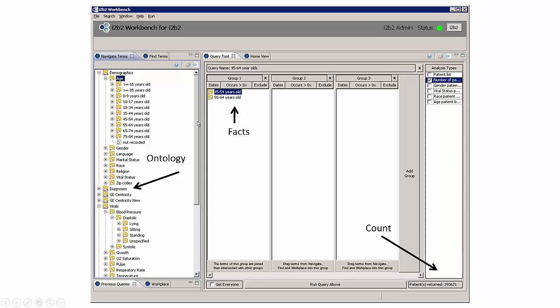And so in this way, pretty much facts here are able to be explored using dates, the number of times they occur, whether or not your query is to include these people or exclude these people, and within the hierarchies to lump certain facts together. And that really is the essence of the i2b2 database.